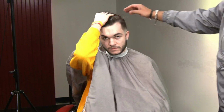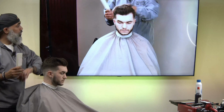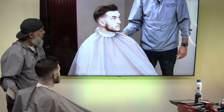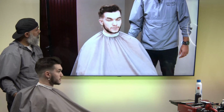Do you like the back messy with a little bit of volume? Yeah. Okay. All right, cool. So you don't want it as slick. Gotcha. So that's what you do. How's it look? Let's take a look at it. Good? Okay.